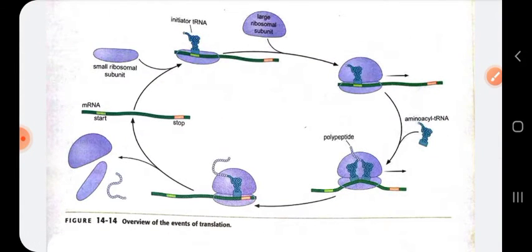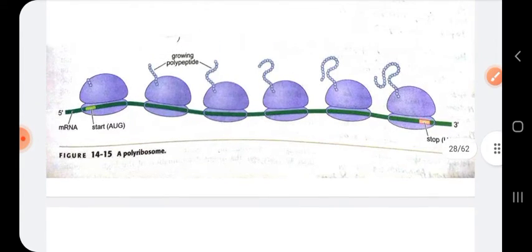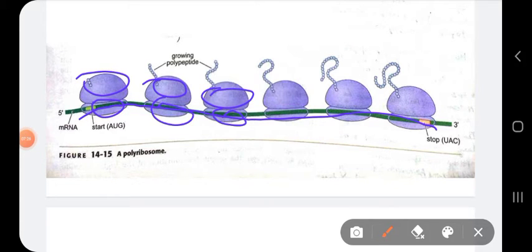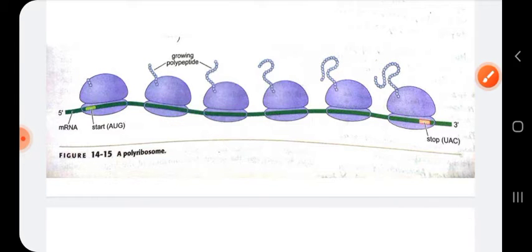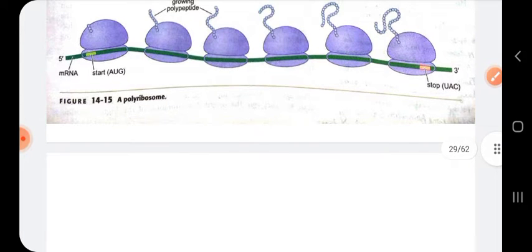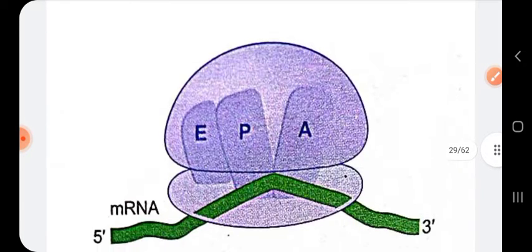In an overview, this is a polysome that has been shown before. Theoretically, you can see that in one mRNA, multiple ribosomes are associated with it and carry out polypeptide chain synthesis. This is normally observed on the rough endoplasmic reticulum. If your protein or peptide has some secretory function, then only this type of polysome can be observed.